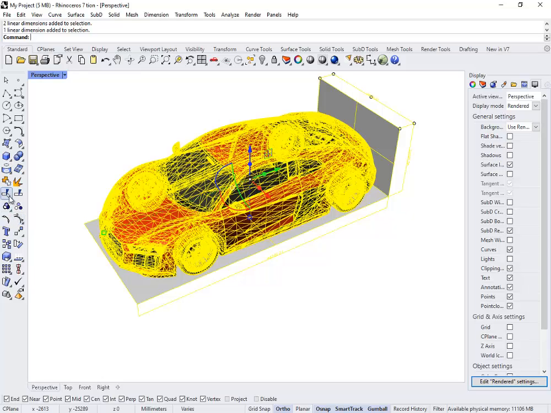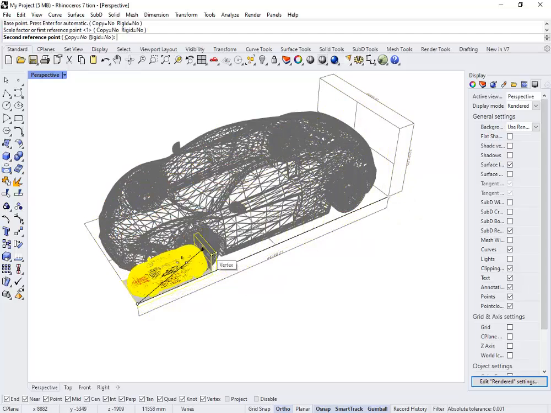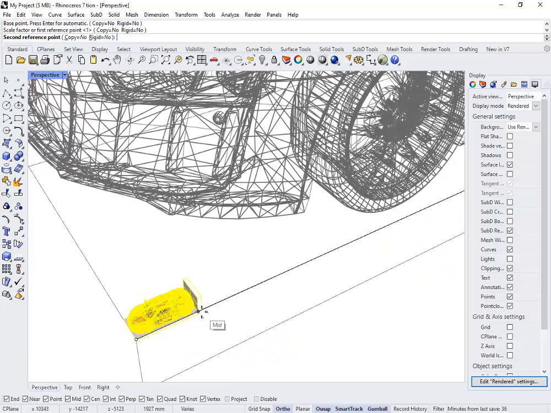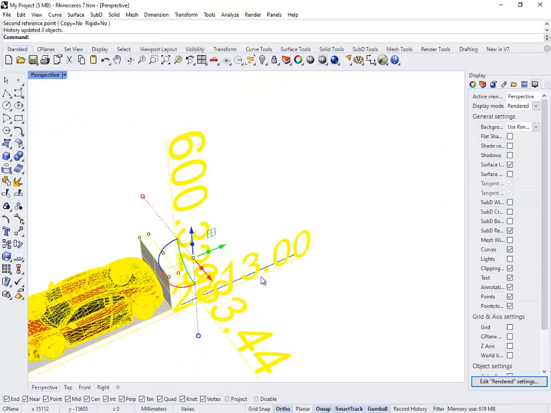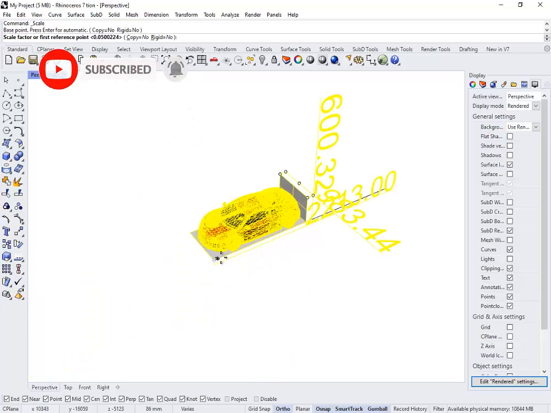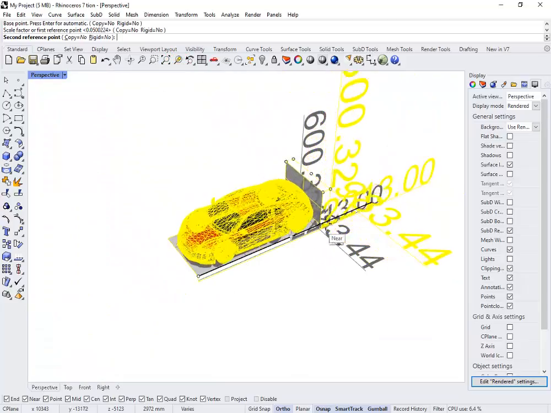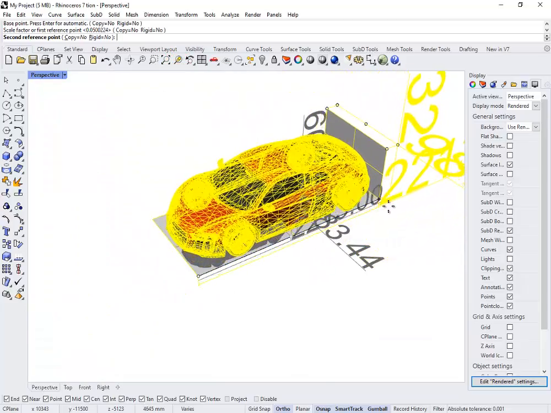And now I should scale it. First I need to use 3D scaling and bring all of those here. One more time I need to do that from here to find the correct point.